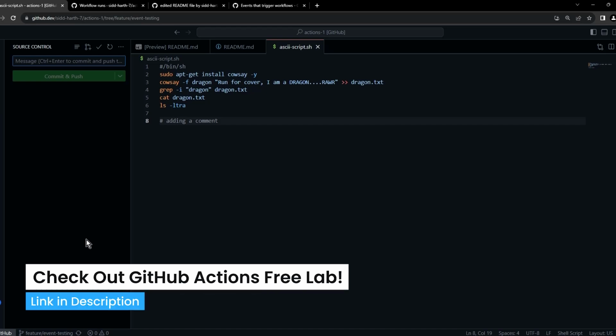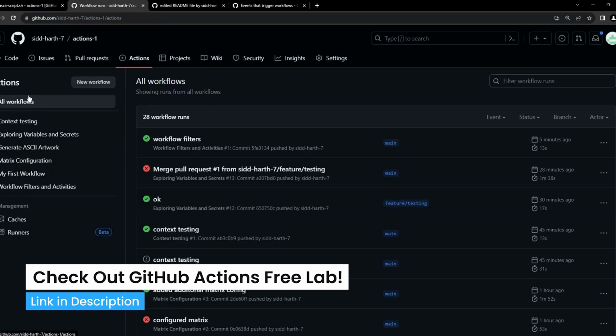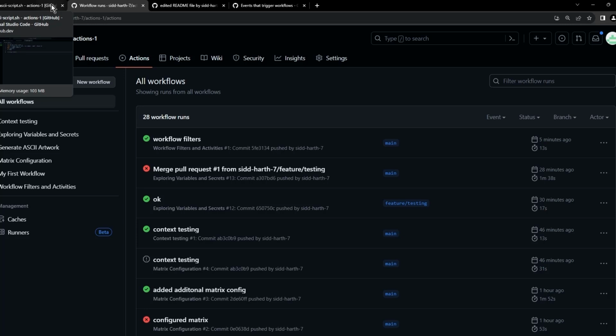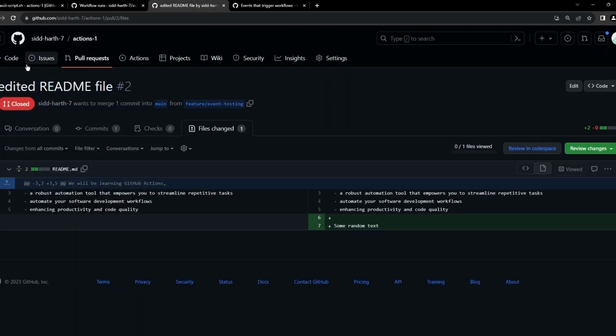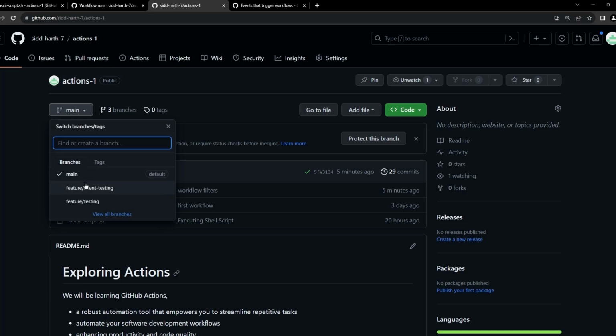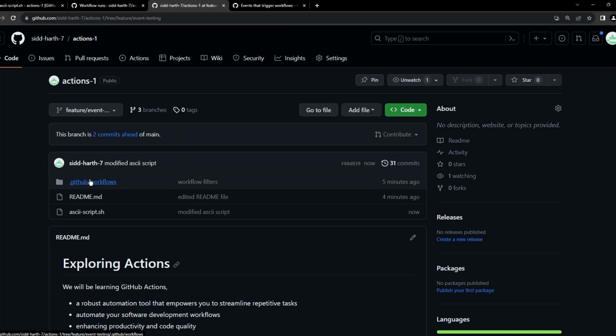Let's give it a second. After you push this, again, you won't see any workflow trigger because any changes to the feature branch will not trigger a workflow. So let's go back and go to the event testing branch.